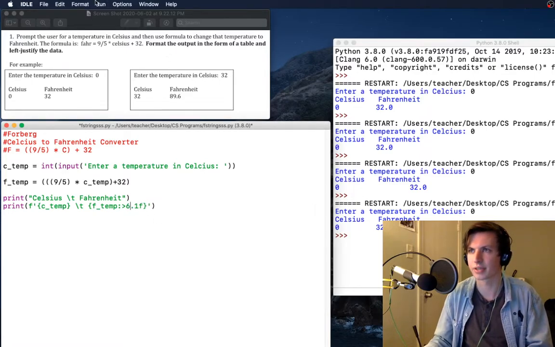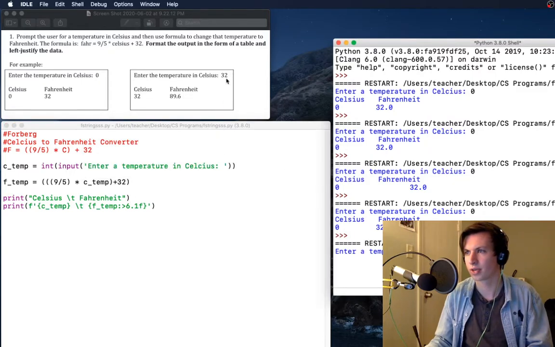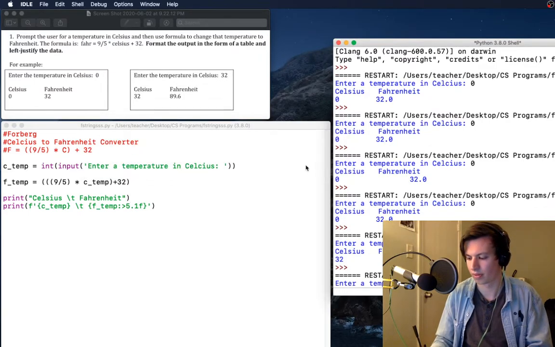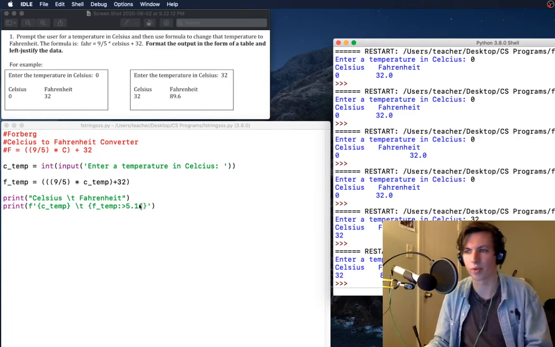We'll try 6. Let's try the other example over here. We'll do 32. Ooh, and now it's too far again. Let's go 5. And that one's getting pretty close to where we want it to be.